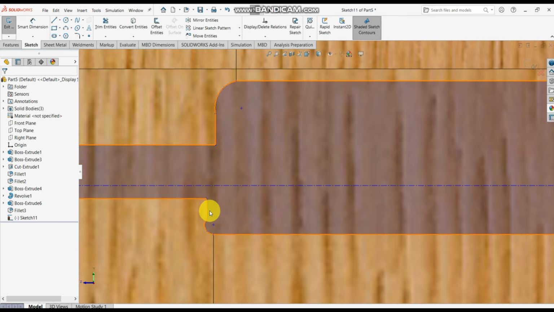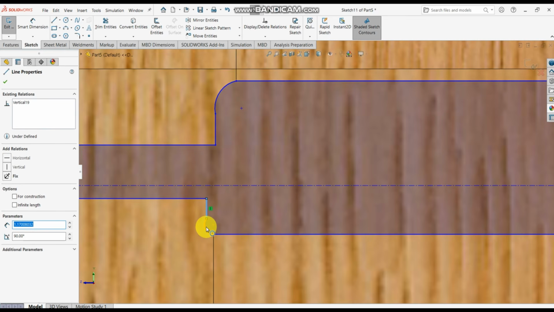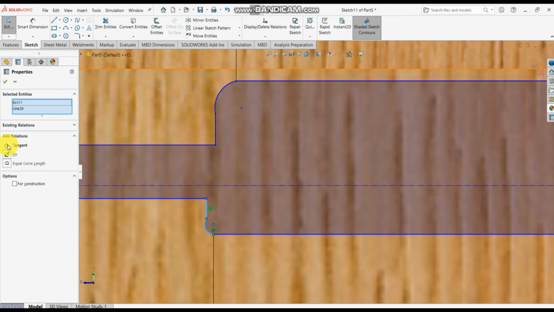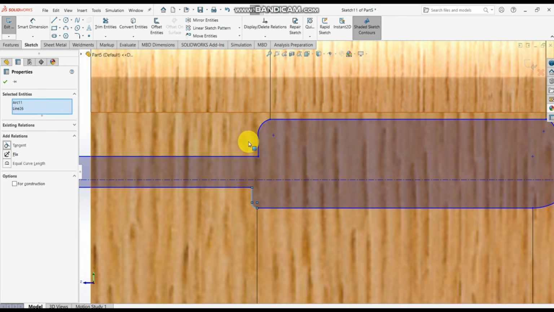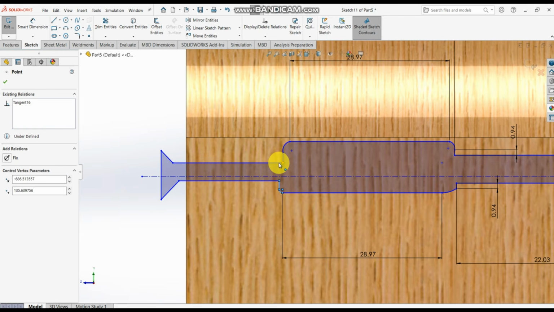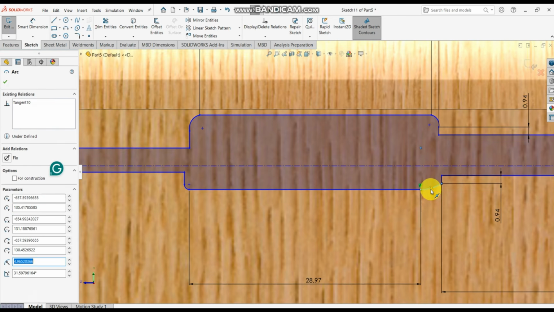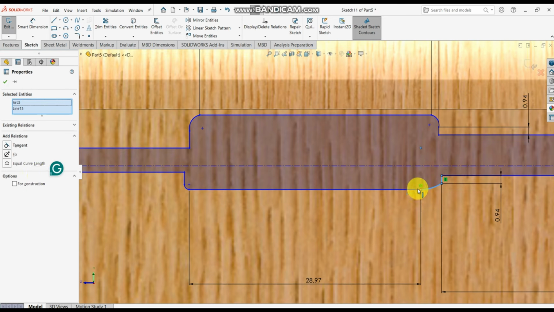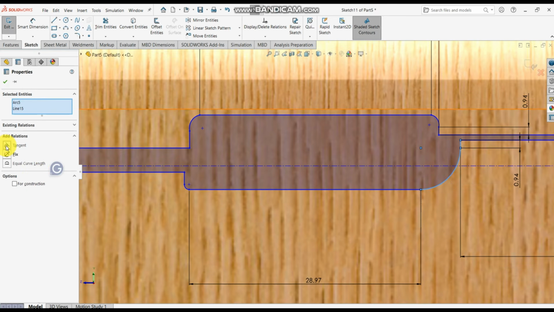Then I click here and I hold my control and also click here and I click on tangent. Let's see. Okay, I've been able to get something like that. Then, so what's the issue? It's not perfect. It's not looking very perfect for us because there are some issues. So let's see if I click here and I click here. Let me see if I click there, make it tangent.